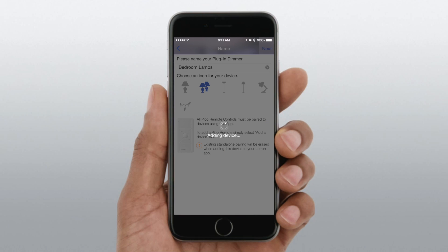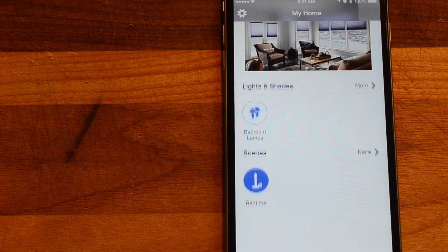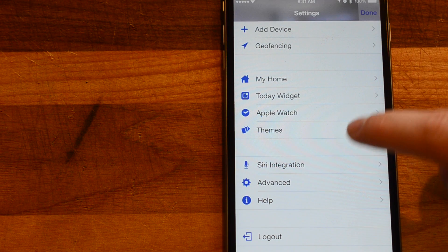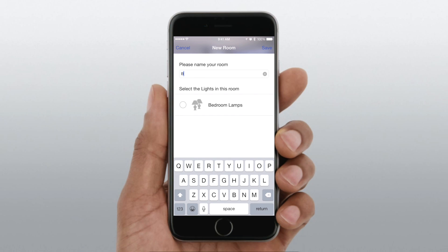This is going to be different for each piece of hardware. Obviously you're not going to be adding a light switch if you're setting up something like a smart lock, a blind system, or a thermostat. So right now HomeKit is not in its own app — it lives inside other apps themselves.